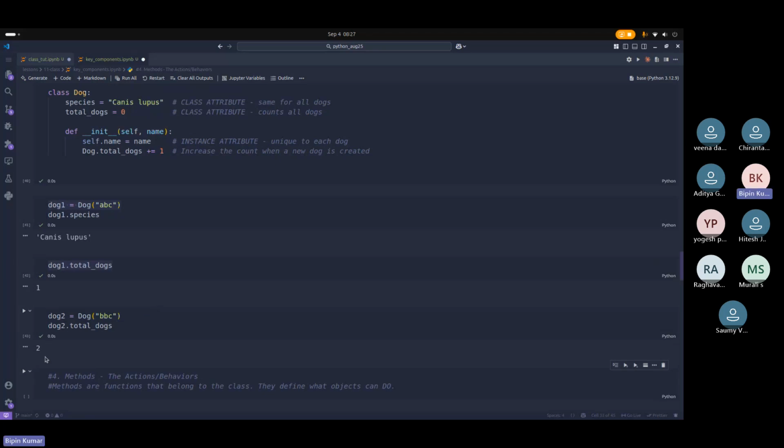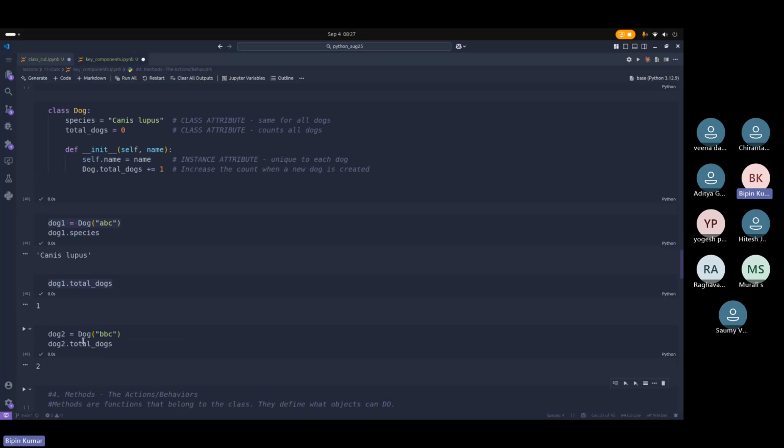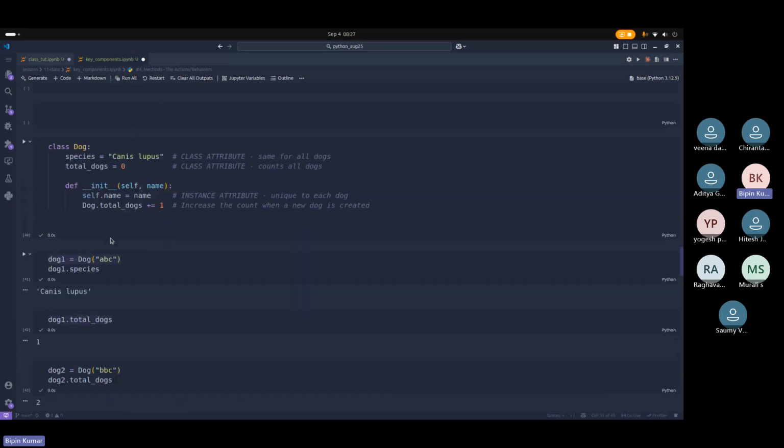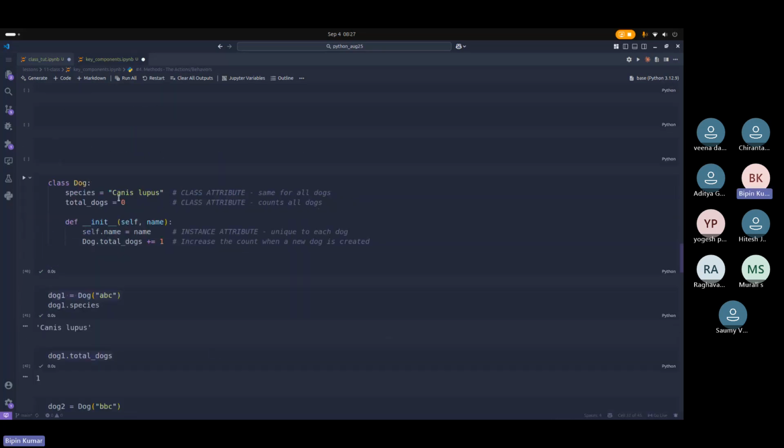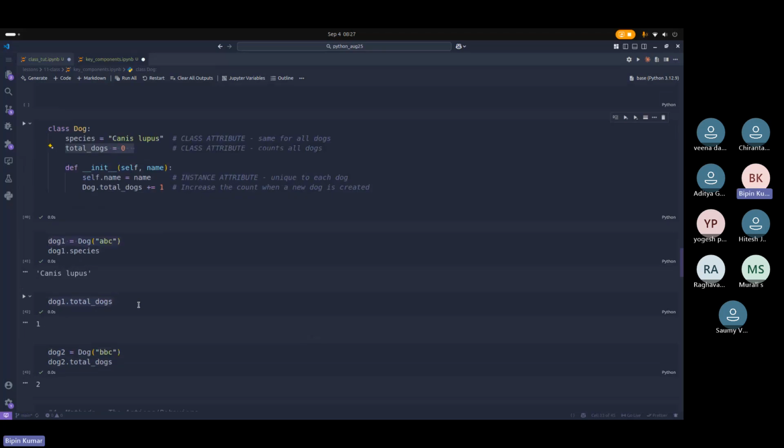See, the new value becomes 2. So the number of times you use this class, its class variable value will change.